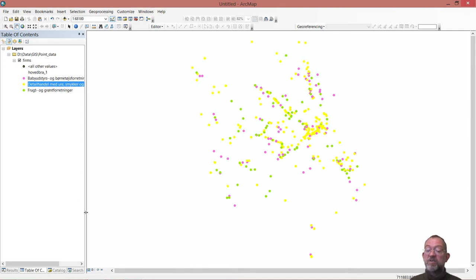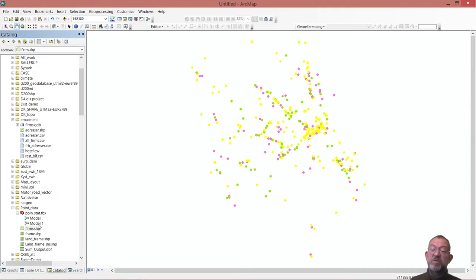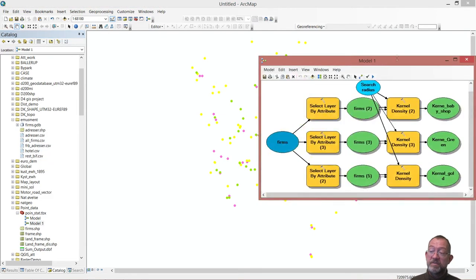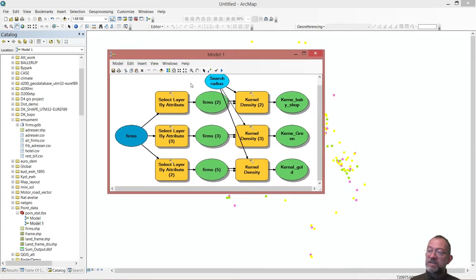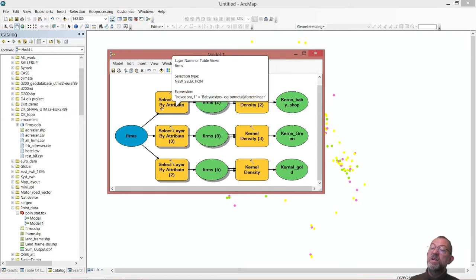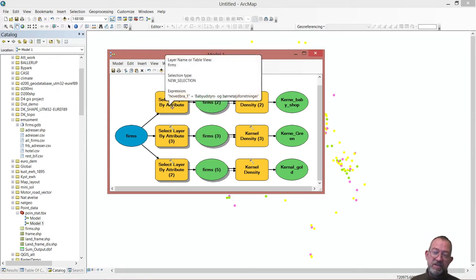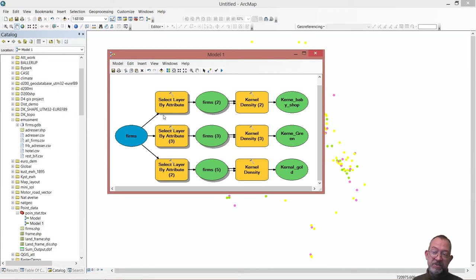Then we will start doing a model for our tools, and to help us out, I have already made a bit of the model here. And what we see here is a standard model. I'll just delete that one for a moment here, and we can talk about what that was. So here what we do is a Select Layer by Attribute. So it's not the selection tool, but it's Select Layer, the one that creates a selection set, the blue ones or whatever.